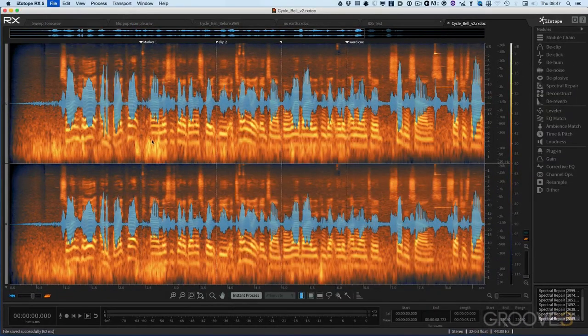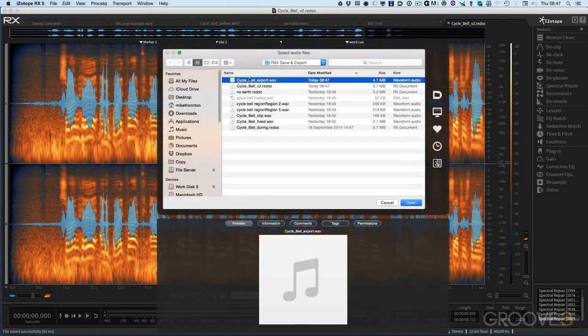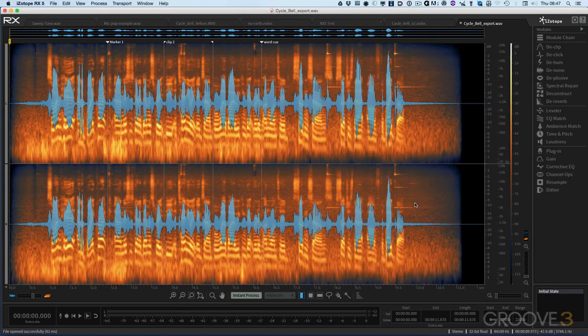So we go Open, and we go Export, Open. Even though it's a WAV file, there are all the regions and markers. We can go in and adjust them, so I can move them around if I need to, both the beginnings and ends of regions, as well as markers.